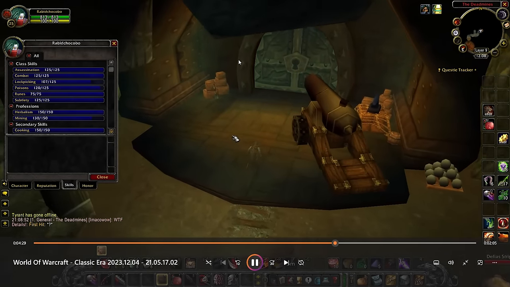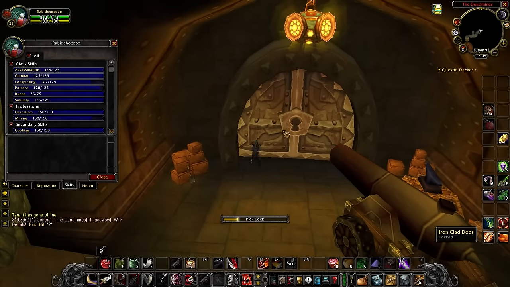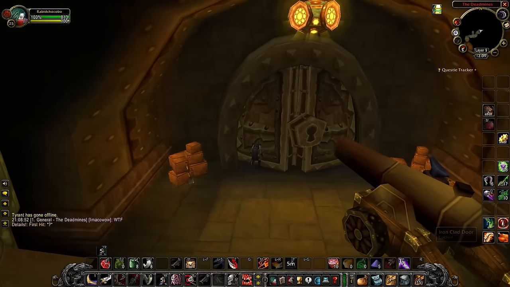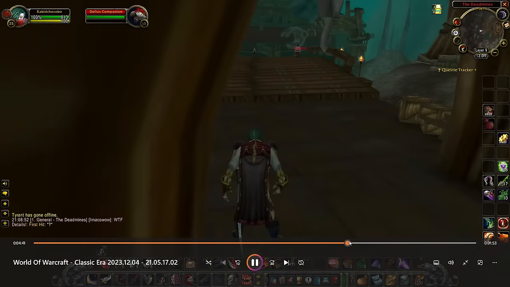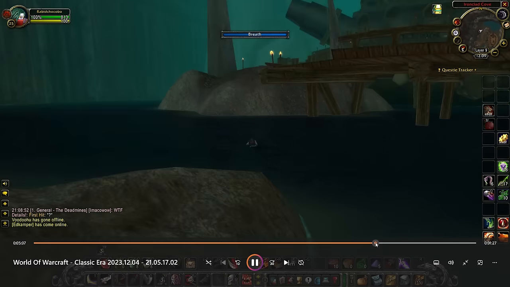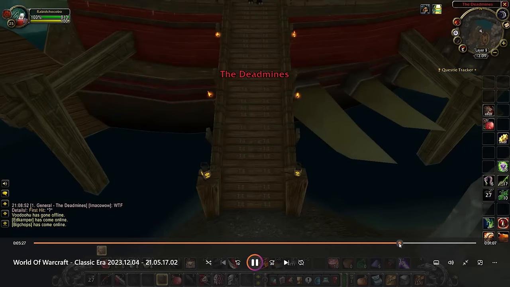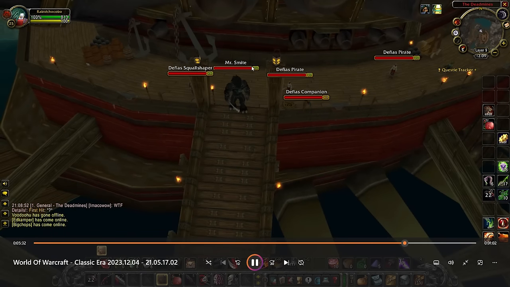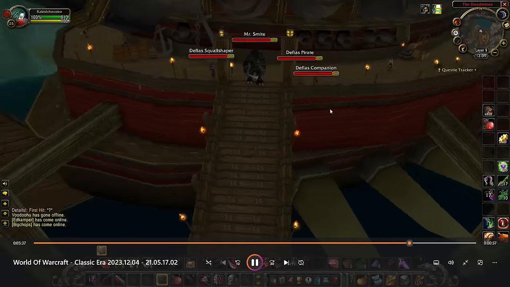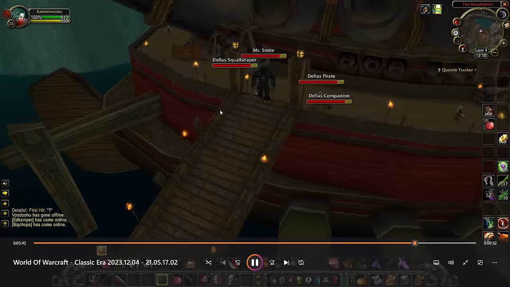This door does require lockpicking, but I think you just need level 1 lockpicking. I'm not 100% sure on that. That's just what I read online. And the safe strat is to just go in the water over here, so you don't have to walk by all those guys on the bridge. Then you just jump to the side, Mr. Smite over here, and just be careful not to aggro one of these guys on the side over here.